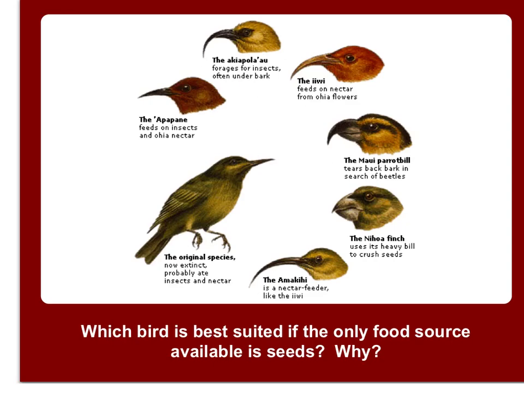Now you can see that some finches try to eat insects or nectar. So these finches eat nectar. Here's another nectar feeder. This finch eats seeds and tries to crush those seeds. You can see this finch uses its beak almost as a knife or a can opener to pry open bark. So you can see the finches do lots of different things with differently shaped beaks.